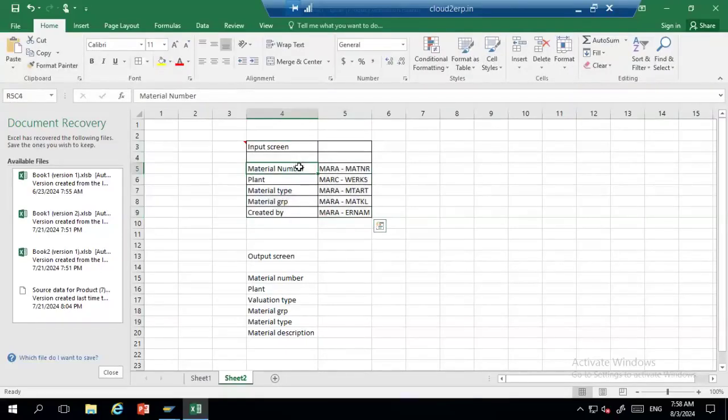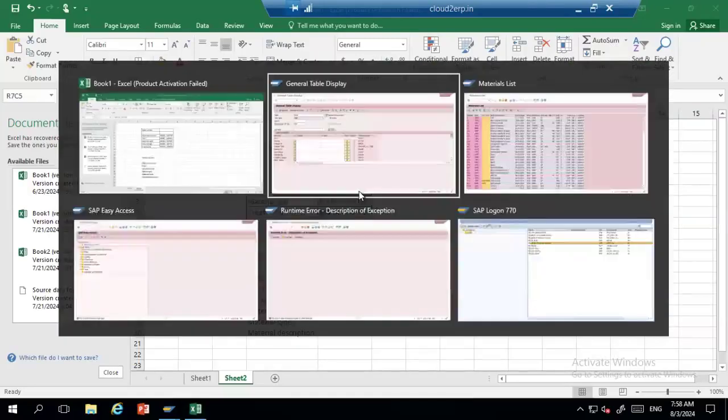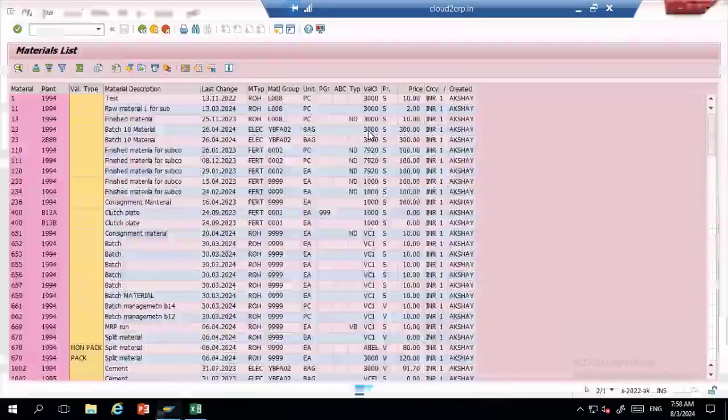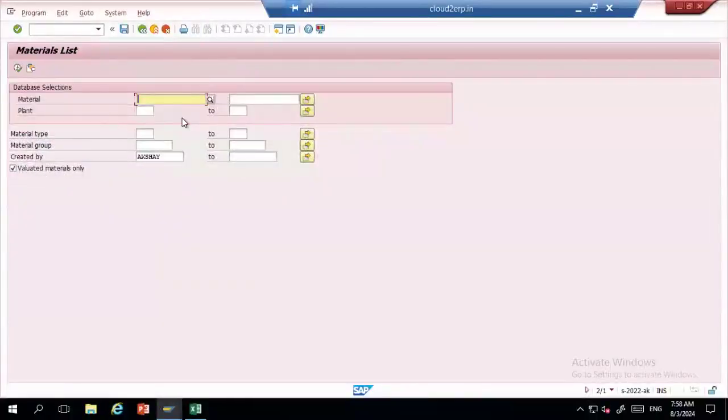The technical team is not bothered about this information, he is only bothered about this information because he is going to involve it in the program. So for technical people, material number is going to come from this table and field, plant from this table and field, material type from this table and field. Now, in this material list or material report, you have from and to. You also need to mention, do we need from and to or not? Is that field mandatory or not? So this is how you're going to give the logic to the paper.